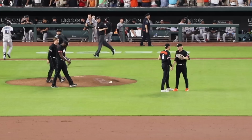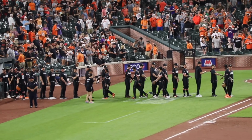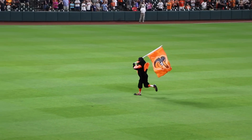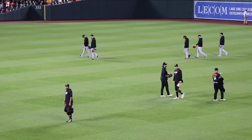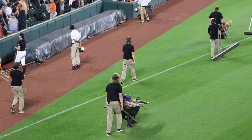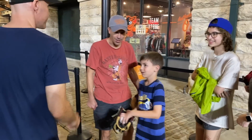And in case you guys are wondering about Luis Arraez, well, he went 0 for 3 with a walk, so he's now batting .380. And for the O's, Frazier and Cedric Mullins each picked up 3 hits and combined for 3 homers. And as for me, well, I snagged 5 baseballs today and gave them all away, including this one on my way out of the stadium.